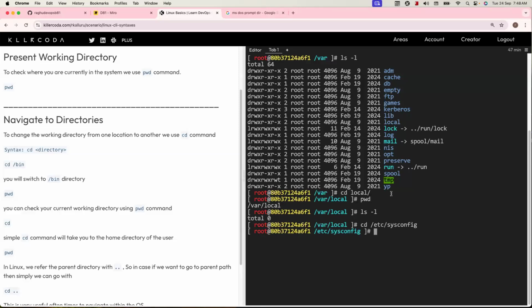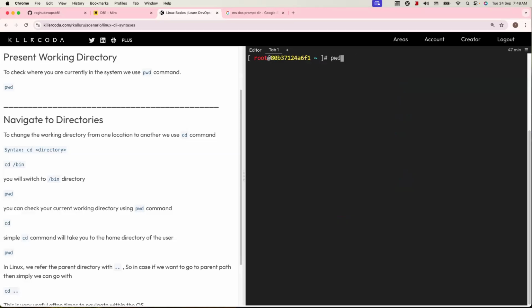And also, a couple of small shortcuts on the cd command which are really handy. If you type cd and press enter, it will take you to your home directory automatically. Whichever user you logged in as, every user will have a home directory. Windows also has that, right? C drive, Users, something. Every user has a home directory. The root user's home directory is /root. Okay, so that's how it is.